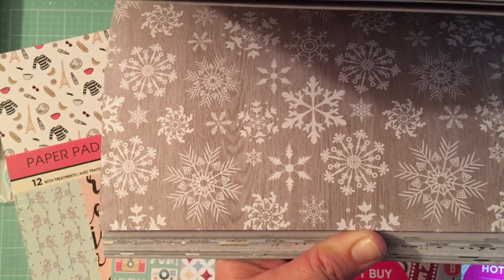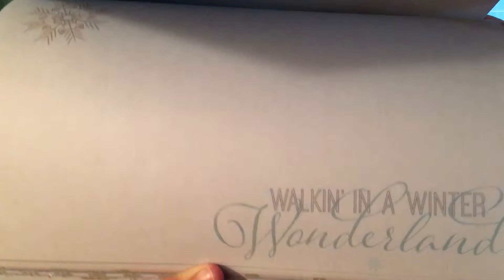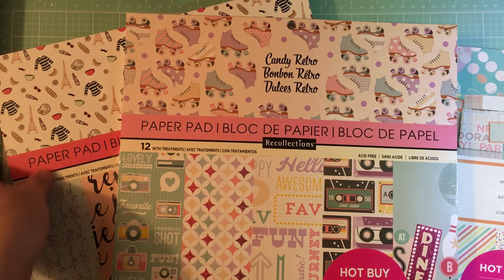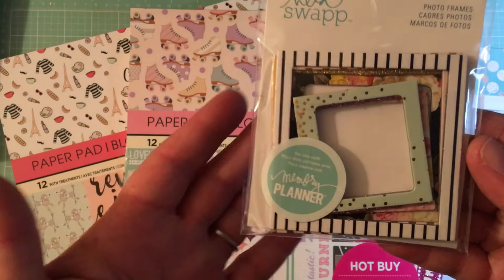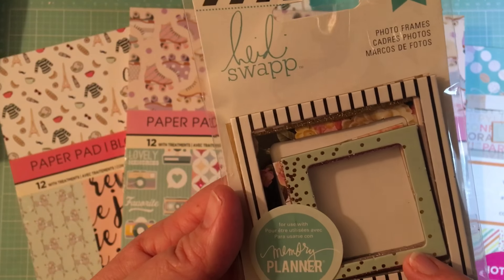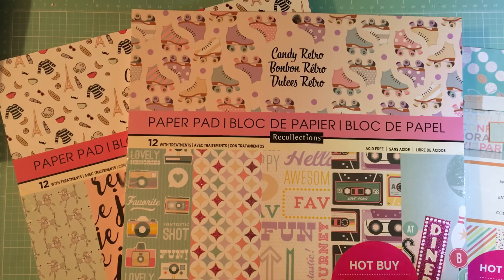We spent three years in Norway and it was beautiful and magical. This sentiment right here literally describes what it was like in the winter there — it was literally walking in a wonderland. So I grabbed that because I still have scrapbooking to do from that time. I also found this in the planner section — I'm going to use it for scrapbooking though. It has cute little frames, some two-by-twos and bigger ones, seven pieces for $1.99, so I snapped that up.